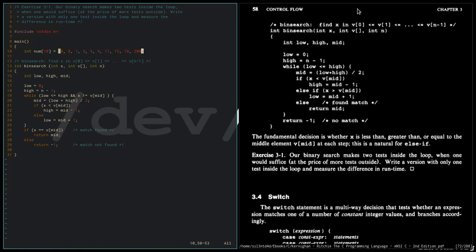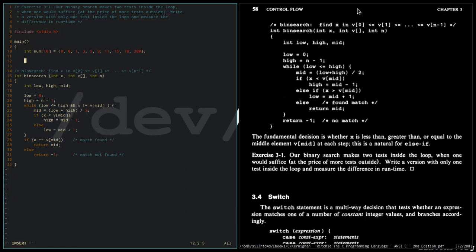So we have 10 elements. So printf, binsearch. Let's say we want to search for the number 4, in the array of size 10.